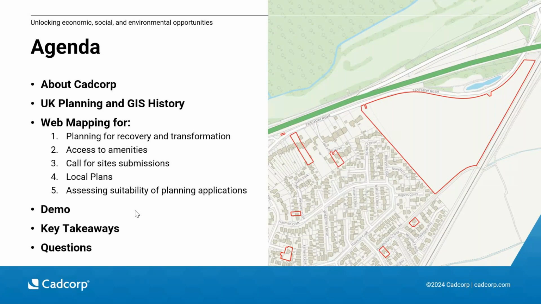But specifically, how web mapping can help with these 5 things on screen: planning for recovery and transformation, access to amenities, call for site submissions, local plans, and assessing suitability of planning applications. The live demo from Simon will look at each of these headings in practice as well, and then I'll round up at the end and take any questions.